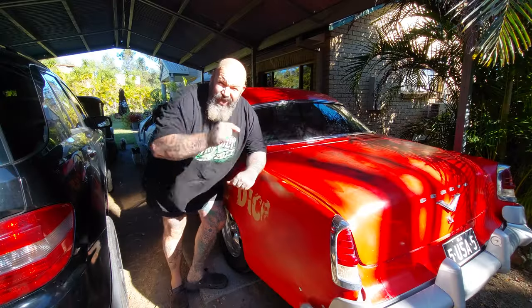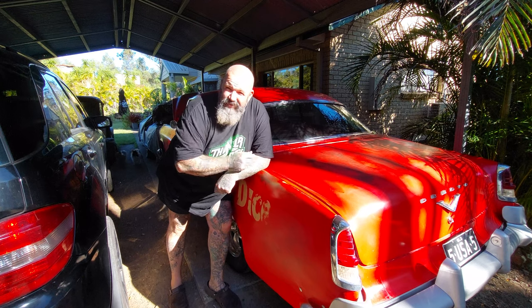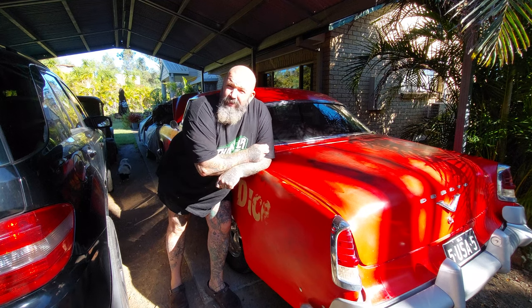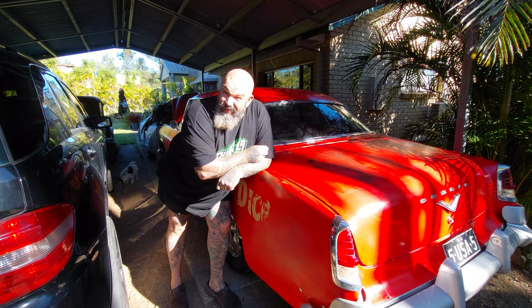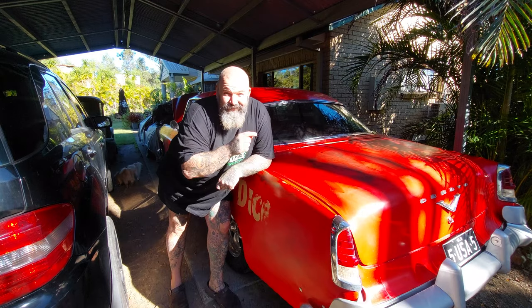And who knows, we may even get on to lace working the roof, but I doubt it. So if some of that, any of that, or all of that sounds of interest, stick around and enjoy this episode on this blown 392 Hemi 1955 DeSoto. I'm sure we'll end up going out and having some fun in it.